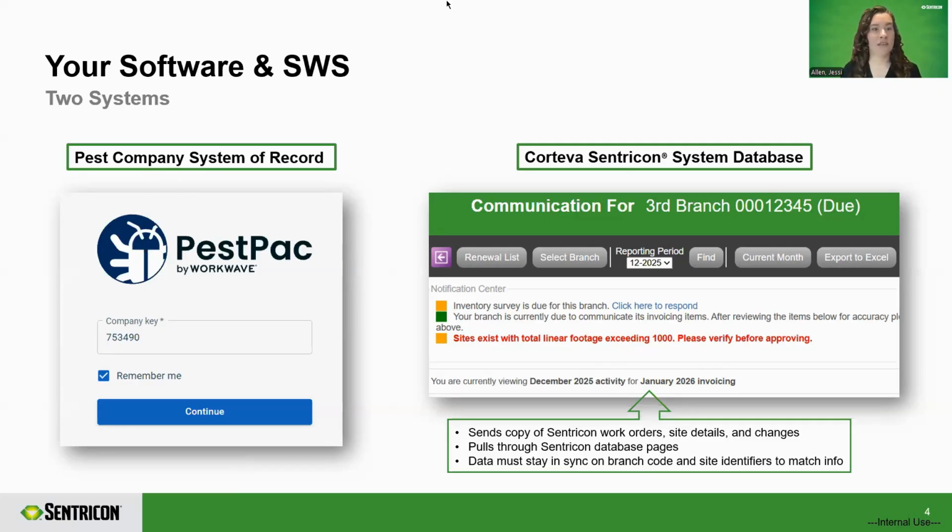If you move a site from one customer to another, we should see that. If you move a branch, so a site goes from branch A to branch B, we should be getting a copy of those changes over into our system. It pulls through onto our Sentricon SWS pages, which reflect our database and our understanding of your Sentricon. But the root starting place is always your own software.